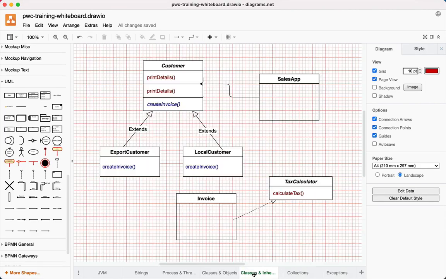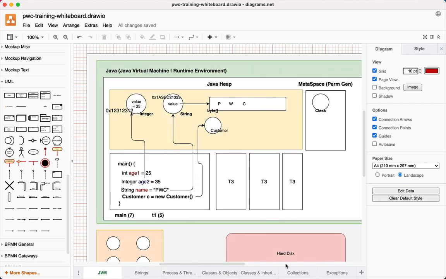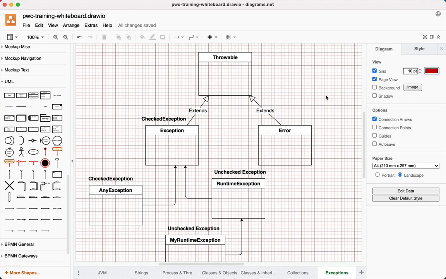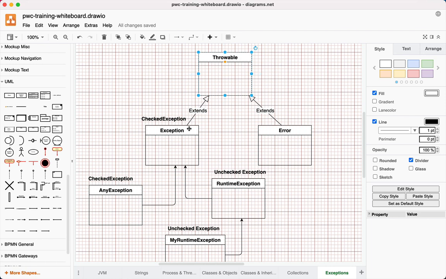All the diagrams that I have created up till now, I have already shared with RPS, and you will soon get it. But all the diagrams that I'm creating from today onwards, I will share tomorrow. So you see this is the supermost class, Throwable, then Exception, Error, and under Exception, RuntimeException or any other. Anything that is in the hierarchy of RuntimeException are unchecked exceptions. That means they can go unchecked.